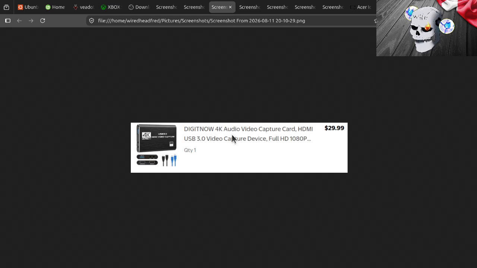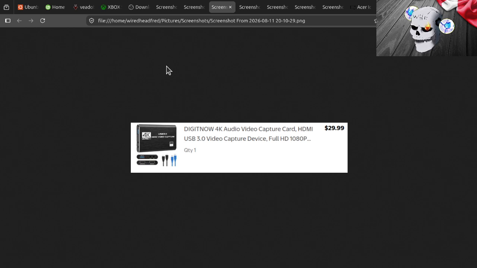And then it allows you to import the video and audio right into your OBS Studio. So I paid about $30 for that. It was pretty much just plug and play, even on Linux. Everything was recognized right away. No additional drivers were needed.